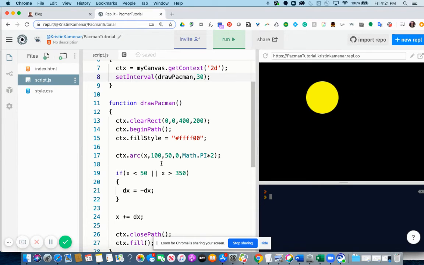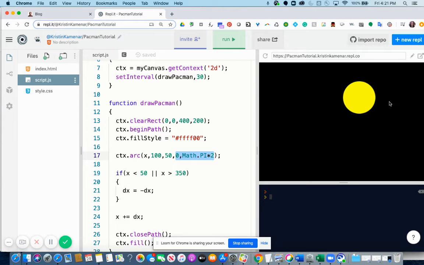But now let's actually give him a mouth, because right now he's a bouncing circle. So in order to do that, we're going to modify what we have here. Remember when we're drawing a circle, we start at 0, we go all the way around to 2 pi. Well, we only want to draw part of that and tell it where to end.